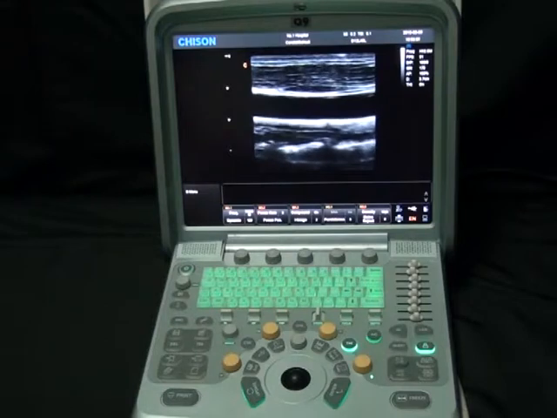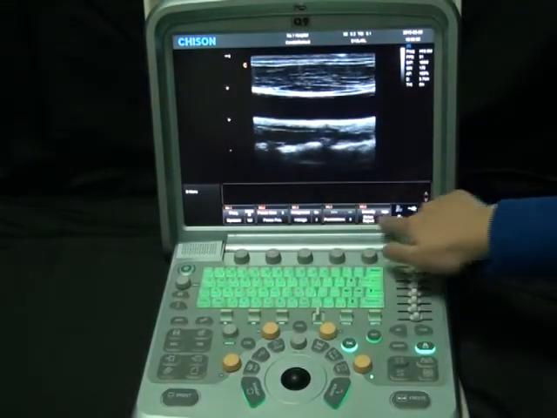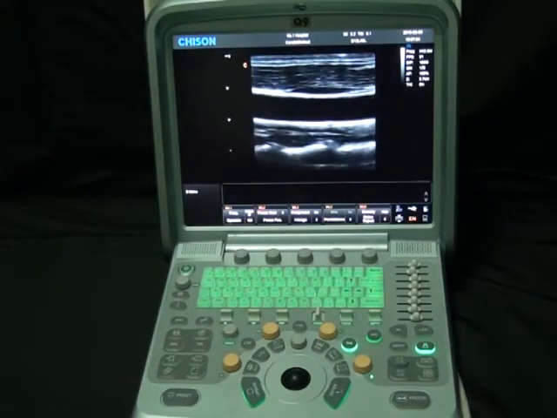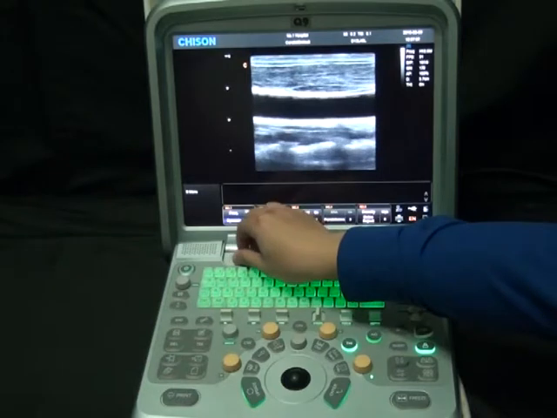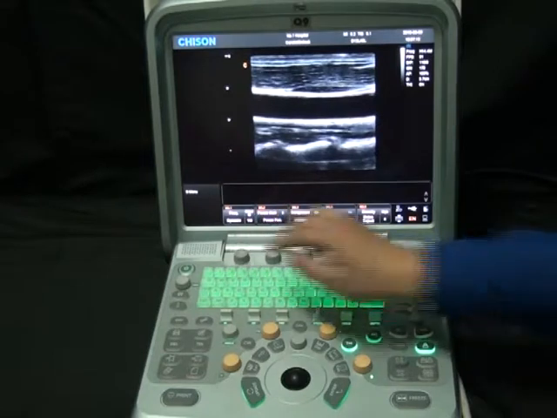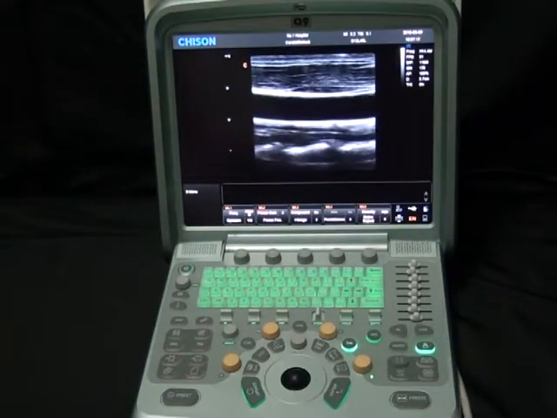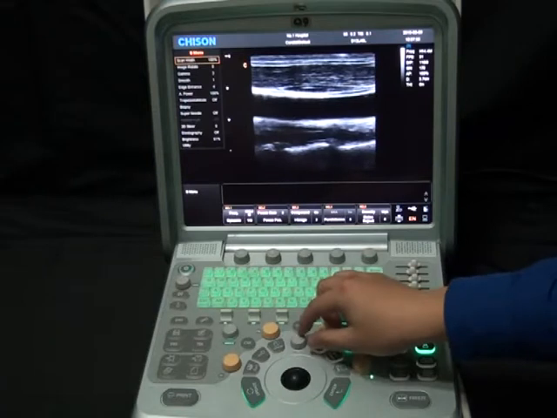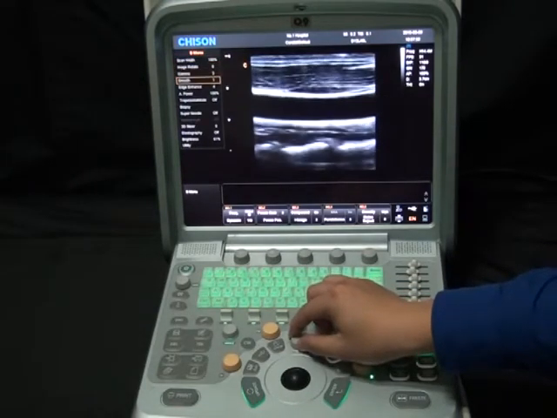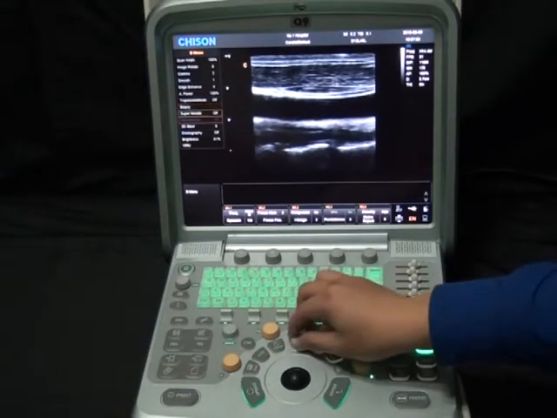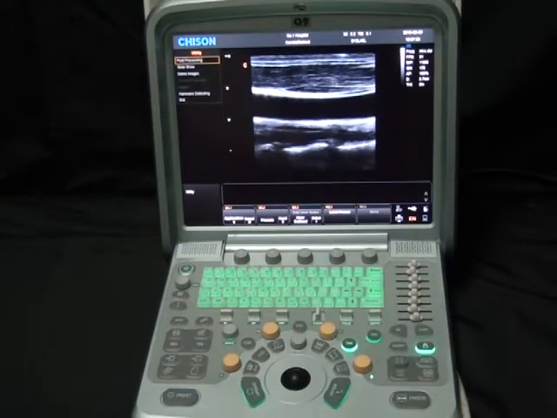Up top, we have our image optimization controls. Here we have our frequency, dynamic range, and as I showed before, twist and press this to get a different value. For example, press this button to change the frequency and twist the button to change the dynamic range. We have some secondary image optimization controls by pushing down this menu button. On the top left side of the screen, several other parameters are available. Biopsy will give me the biopsy guide. And we have our utility menu down below. When we are done, press exit.